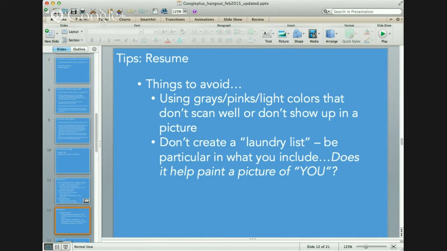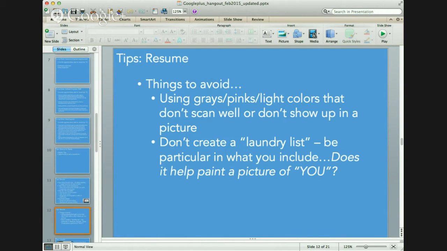And then lastly, it is not about a laundry list. If you have 12 or 13 class projects, pick the 1 to 2 that say, this is what I can do. It's about painting a picture of you, and we know that you are accomplished folks, but I don't want to see a laundry list of stuff. Again, it's about quality of content and not every single thing. We'll ask you more if we want to know more.